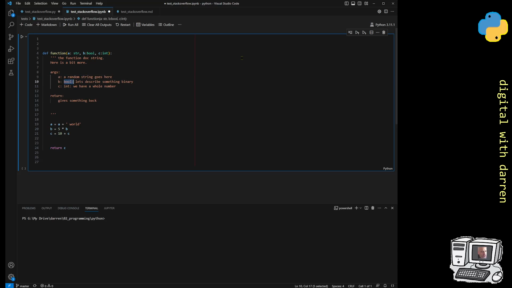Although I guess one counter argument is this wouldn't come out in the docstring now in the same way. You'd have to look at the function. This is called the function signature, this bit at the top. So I'd have to look at the function signature, albeit that it's already there. A is a string and then it's a random string that goes here. And maybe you could say that you could put your types somewhere in the middle as well. But yeah, no brackets. Brackets don't work on VS Code.